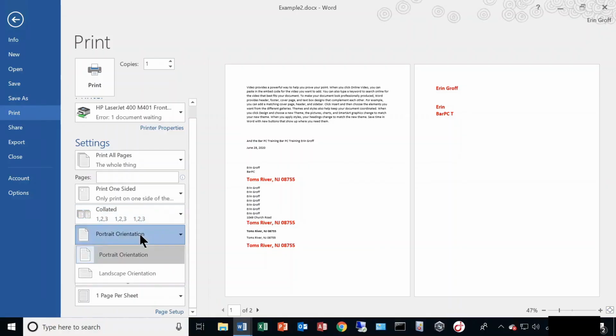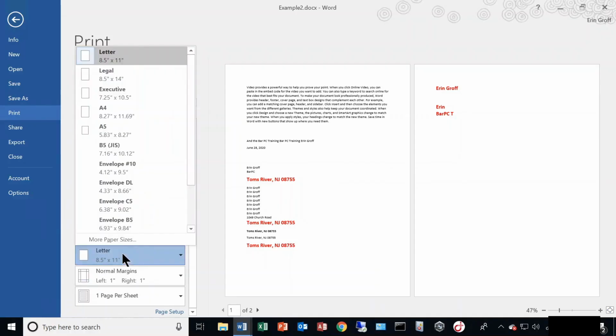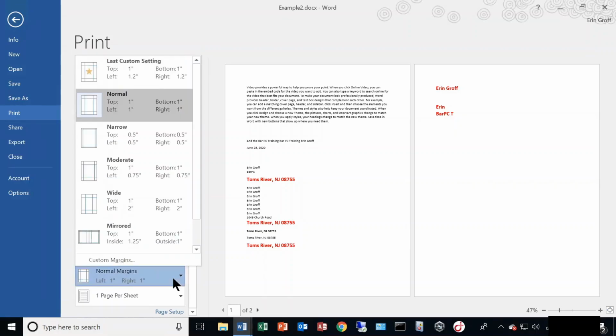Then you have your orientation, long ways up and down, which is portrait, long ways side to side, which is landscape. Your paper size, and we'll get into all these options in much more detail as we're going through our Word course. This is just an opening preview of what we'll be getting into.